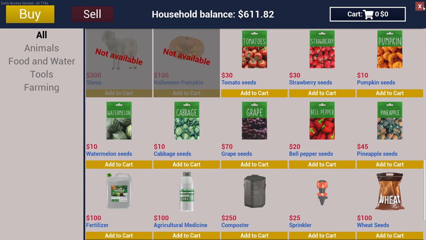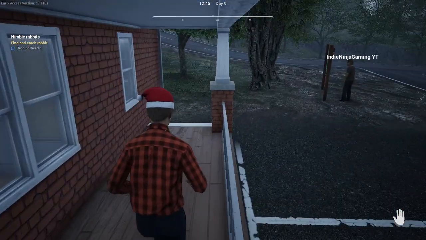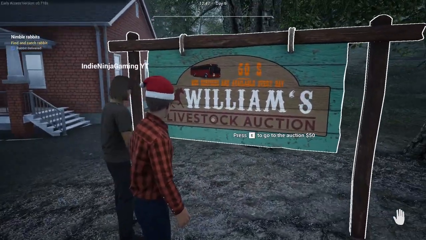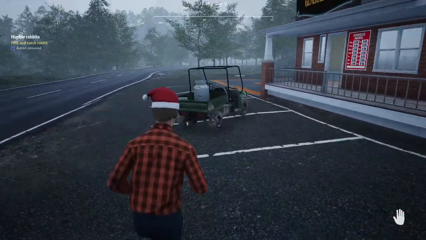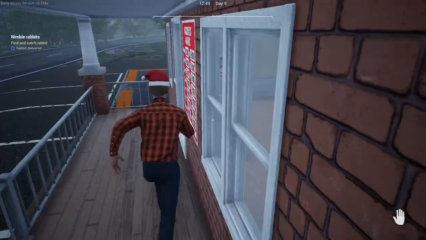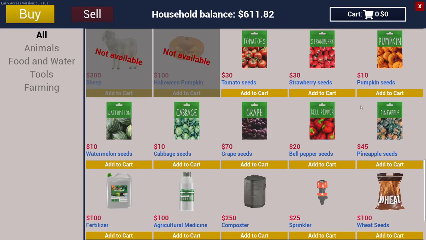At some point, I do want to look at an auction. I've never been. Does it cost to go there? Let me see. $50. Oh yeah, okay. So we'll do that, but not yet. All right, I'm going to buy just one thing of seeds. We just got to do a little more hunting and we'll be good.